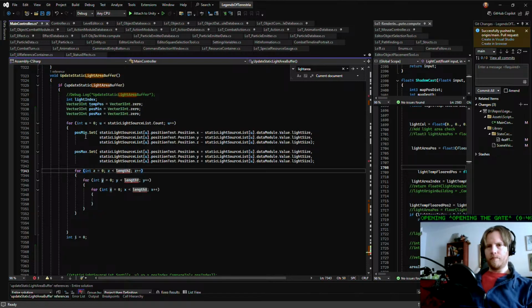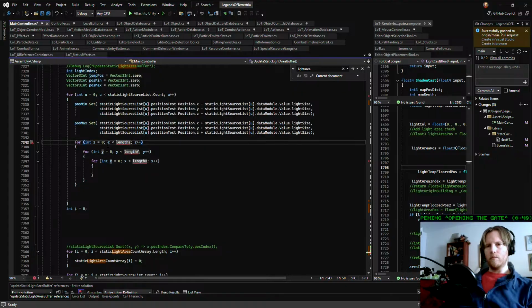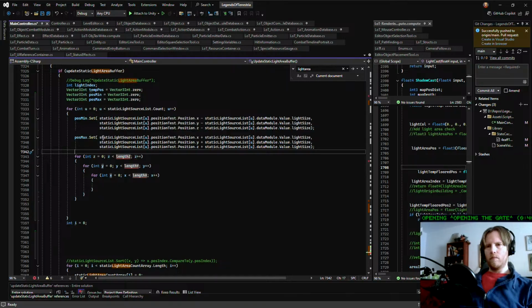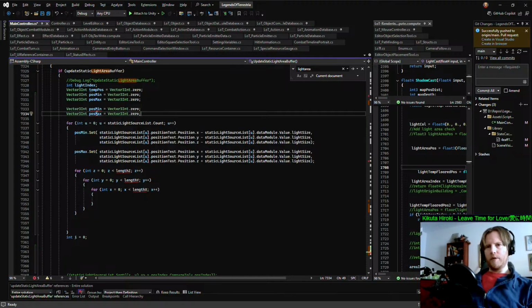And we also need... We need the same thing, except this needs to be tiles.